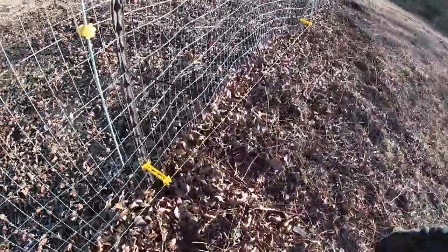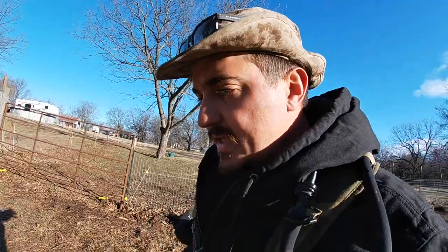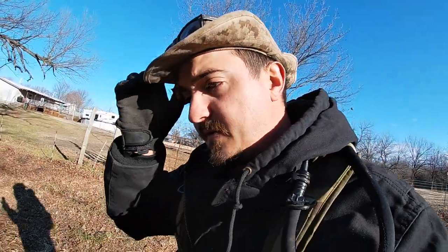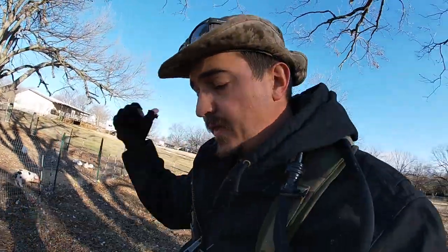And so I've got those. I personally recommend using at least a 5-inch offset insulator to keep it off of the fence a ways. You could use a 2-inch or something smaller like that, but if that wire touches that fence, it's going to ground out and your electric fence doesn't work anymore. So that's another piece of infrastructure, is your electric fence. And I will actually do a video on electric fence, one whole video on everything electric fence. But we've got those type insulators.